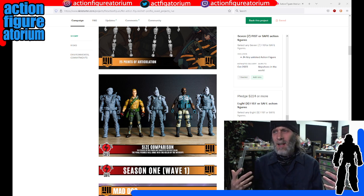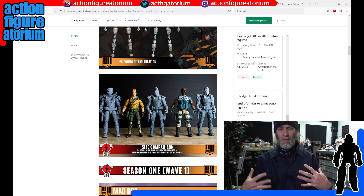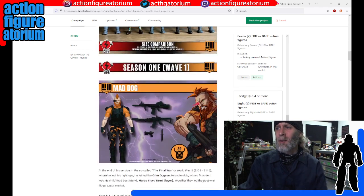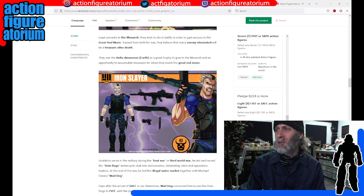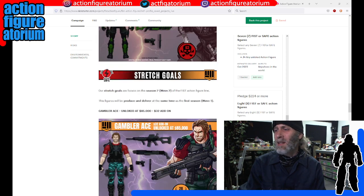Everybody just looks like a space marine. Everyone's got the full sort of modern warfare gear that they're wearing, like the armor vests and the straps and ammo pouches and stuff like that. It looks very modern, anything from Desert Storm onward. And there's a couple of guys. They, of course, come with weapons. He's got shots of each one of the characters that he's doing. And there's some weapon sets for $12. There's an exclusive if he hits a certain number. It's another kind of space cop guy.